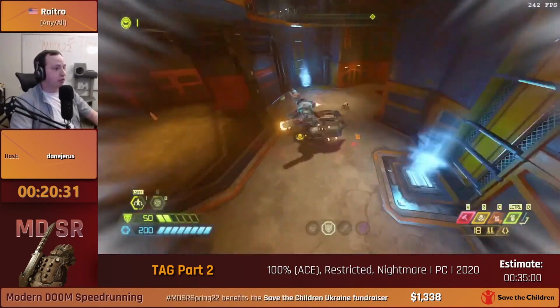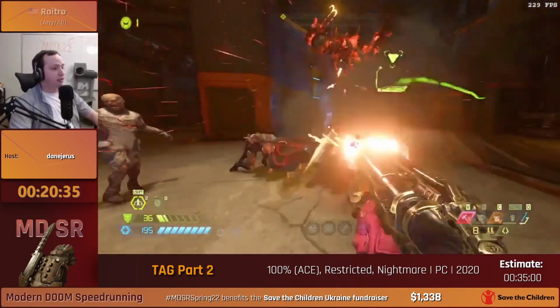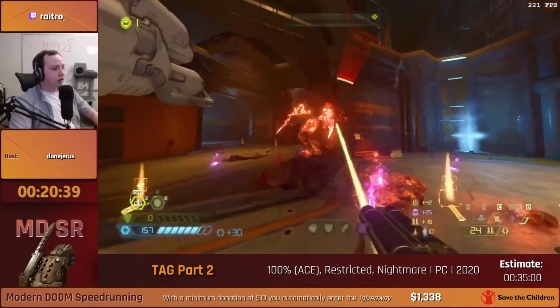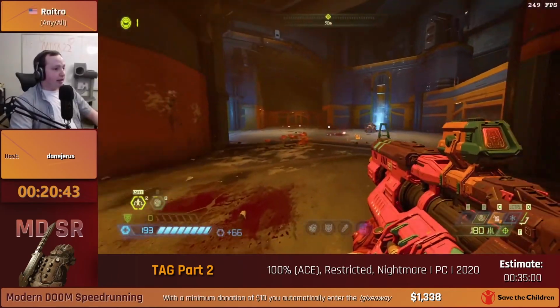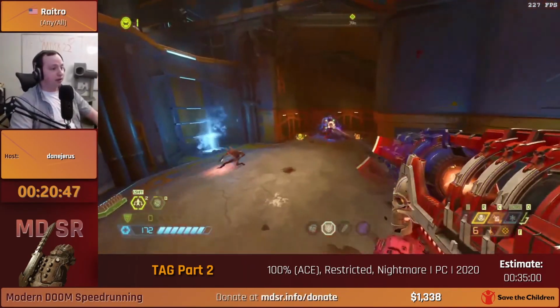Oh, actually pretty close. Another Doom Hunter. Take this down. There should be a Baron that makes its way towards me as I take on this Doom Hunter. Oh, Baron, right on time. Baron's dead. A Mancubus should spawn in. It's possessed. I'm just going to slop it to death. Everything else doesn't matter in comparison to this Mancubus.